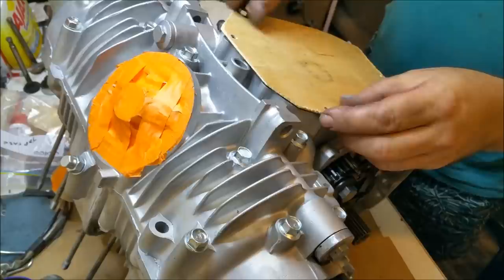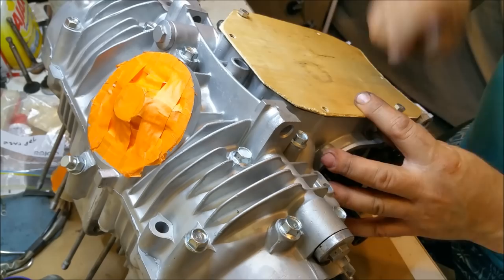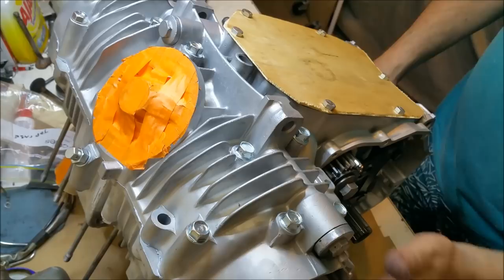And it'll just keep any nasties from crawling in, or anything like that. It's just a bit of ply with a gasket there, and I'm only going to hold it in with a few bolts. So we'll just do them up finger tight, and that will keep it protected as much as it needs to be. So that's cool. So I'm just going to put the rest of the gear shift mechanism on. I'll bang the clutch on and we should be good.